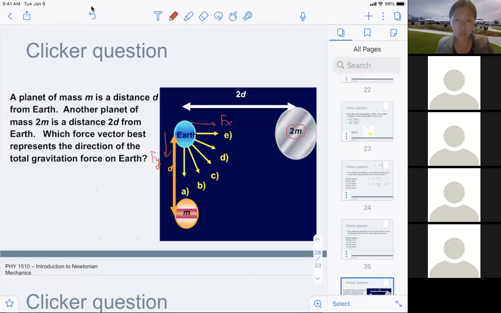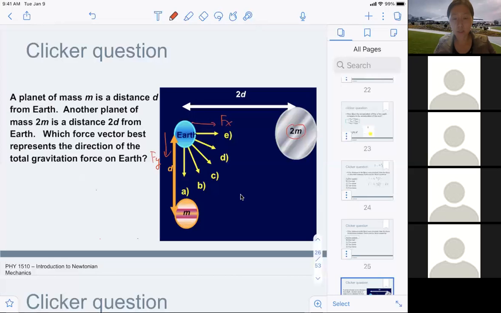All right, so if you haven't voted already, we will go for 10 more seconds. Okay, any more votes, Thomas? Okay, all right, I'm going to go ahead and close our poll. We'll take a look. All right, looks like we do have a majority agreement on one of the choices. So would anybody be willing to share their thoughts?